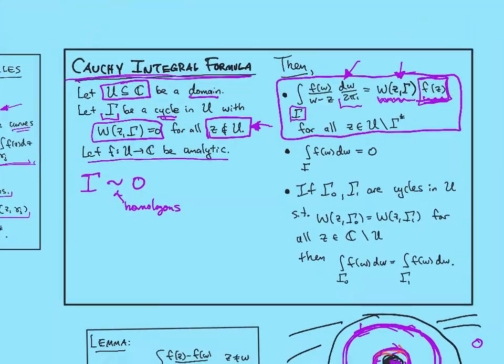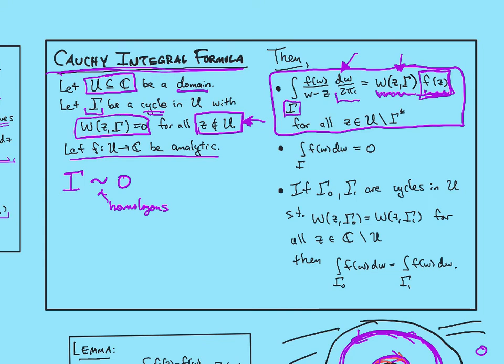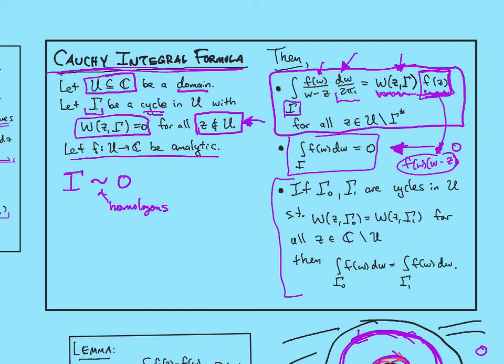Okay, and then we also get out of this what's usually just called Cauchy's theorem, that in this setup the integral of just f alone along this chain will be 0. That follows from replacing the f above with f of w times w minus z, so you get the cancellation here, but then when you evaluate this at z, you get 0. And then finally, this last piece follows from this piece here.